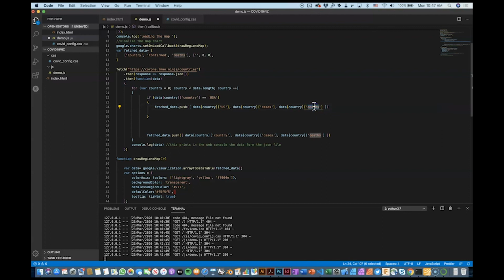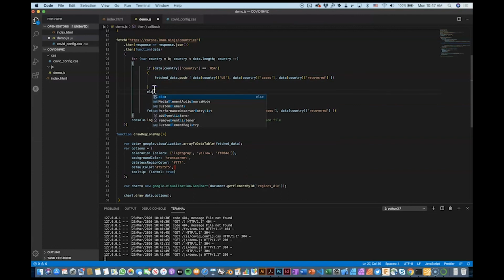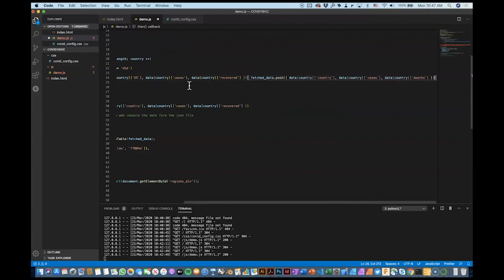Actually, we don't want the deaths, we want the recovered. Yes, that's what we want. And we will do the else if statement for the UK. Basically, it will say if the name of the country that we're getting is USA, it will do this. It will push the data in this format. And also, else if, let's do the same.